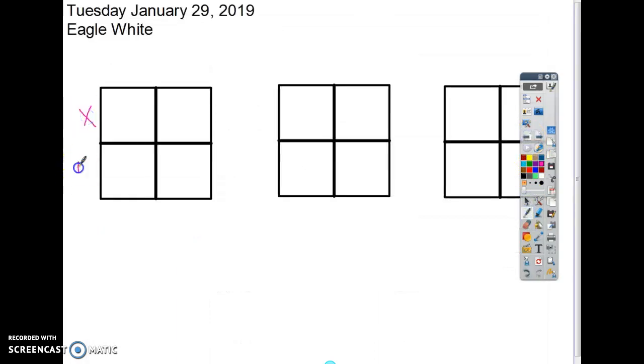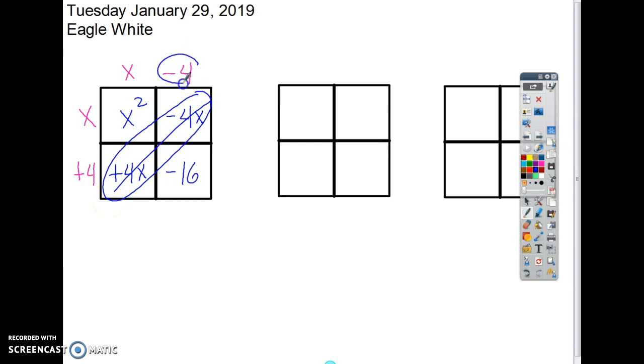I would have x plus 4, x minus 4, and then we start multiplying in. You don't have to copy this one. You would get x squared, you would get negative 4x, you would get positive 4x, and you would get negative 16. What happens with these two? You add them, but what happens when you have a positive 4 and a negative 4? What do you get when you add those two? 0. They cancel. Why? Because one is positive and the other one is negative, right? They're the same number, one's positive, one's negative. So you end up with just x squared minus 16.